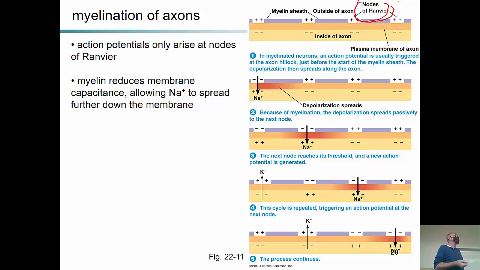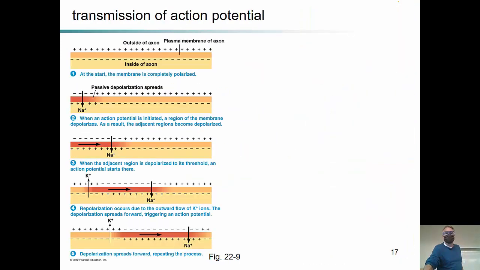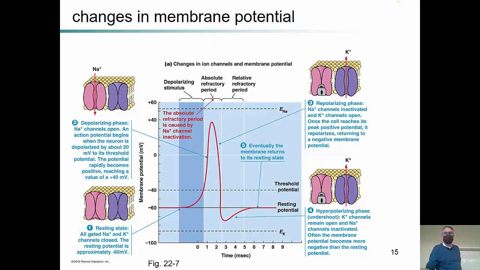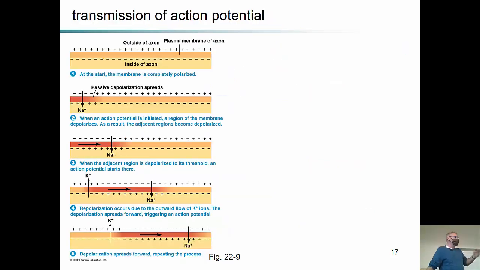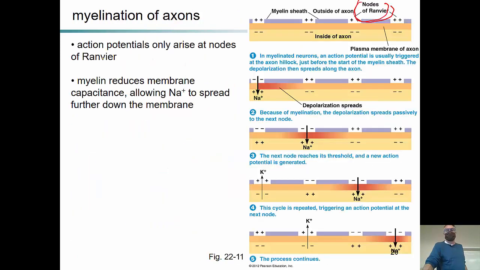Okay? Any questions about that? Yes? So I'm assuming ions are what's moving through the nodes of Ranvier? Oh, so at the nodes of Ranvier, that's where the actual channels sit. So the channels sit there, and that's where the ions move through the membrane, but instead of moving just a little bit each time, it allows the signal to leap from one node to the next. So it just improves the efficiency.